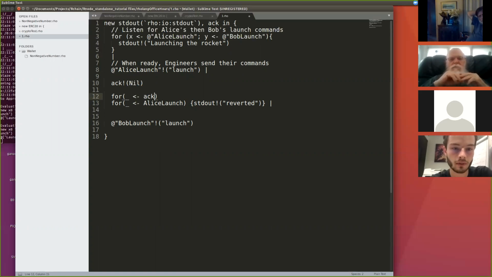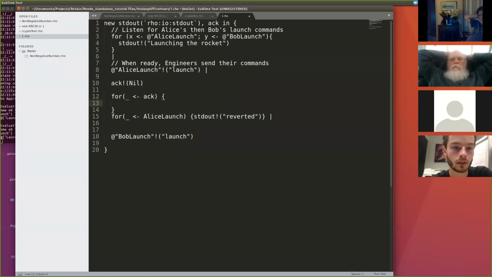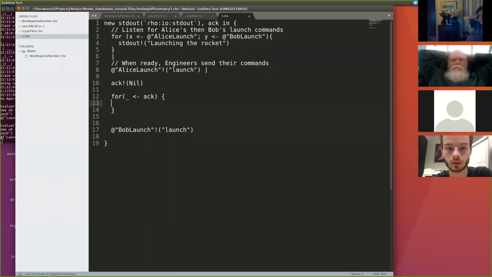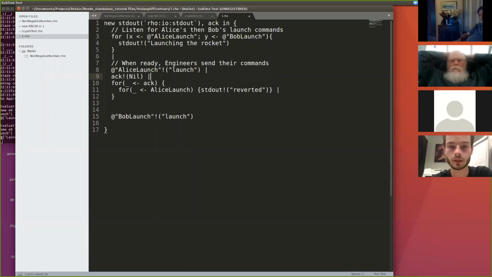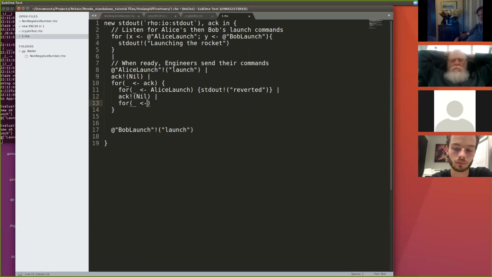If we get stuff on AC, then do this, and I'll explain later why I'm doing it in this way. And sequential to that, we also again send nil on AC, and we're listening again on AC. And now we're going to do a Bob launch.